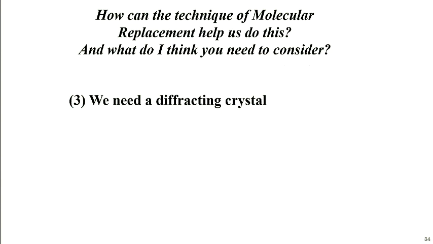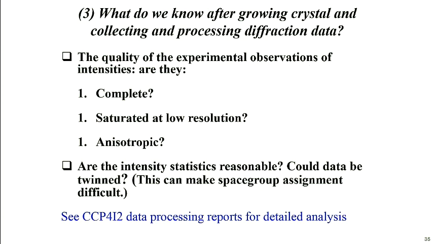If you go back to my earlier slides, we obviously have to have a diffracting crystal so we can measure something. And I can't emphasize enough how important it is, once you've got a crystal and some experimental data, to spend some time thinking about it, because this is another point where thinking is really, really good. How complete is the data? Was there severe irradiation damage? Have you lost all the low-resolution data because you've smashed the crystal before? Are the intensity statistics sensible? Has the Wilson plot got huge bumps in it where it should be linear? Is the data twinned, etc.? So spend some time on that.